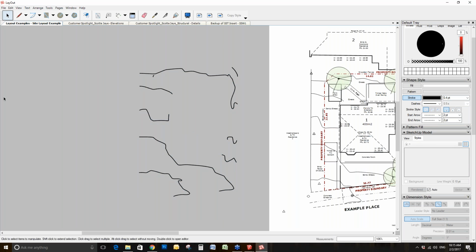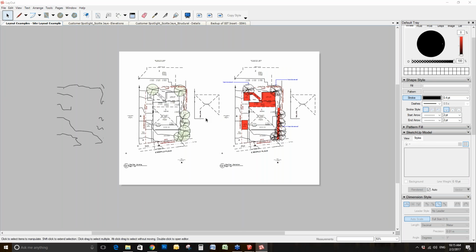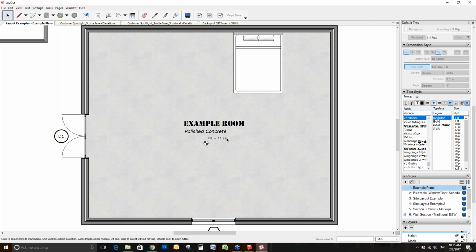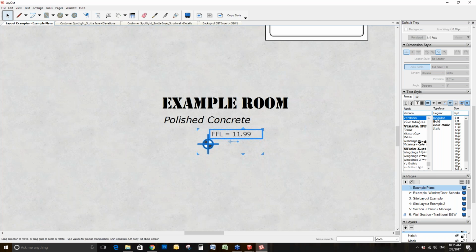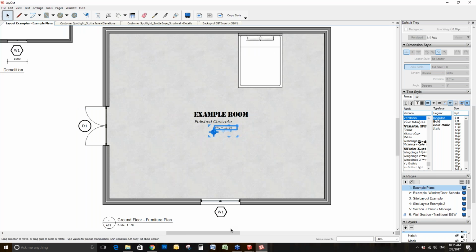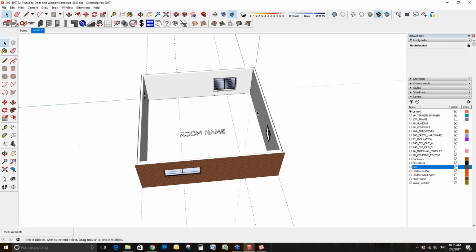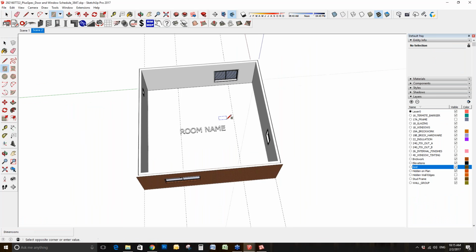All right, last question. Is there any way to establish level annotations in layout? Yes. So if I go into the other drawing, you can see there that I've got this symbol here. The way that you can do that is that, if you want to capture your floor levels, go into your Plusspec model, and very quickly, if you know what your finished floor level is, for example, so I don't have a slab in here, but imagine I did, I would be able to go into this group here, or component, and I would be able to type in, so if I want to capture the finished floor level, just go into one of the blank fields and type it in.